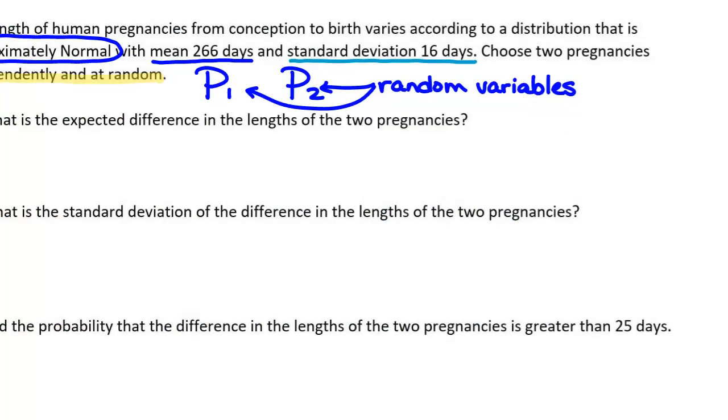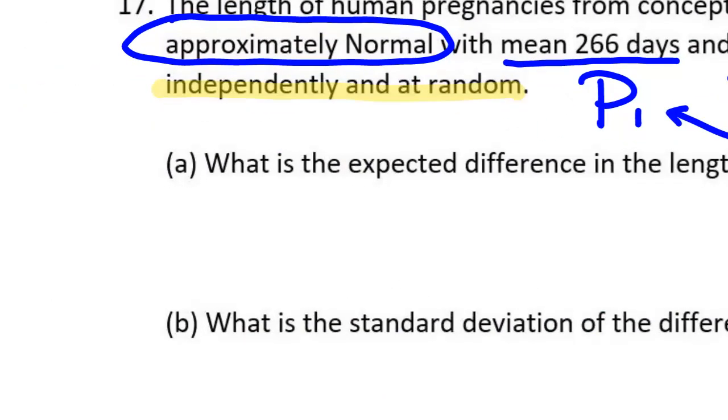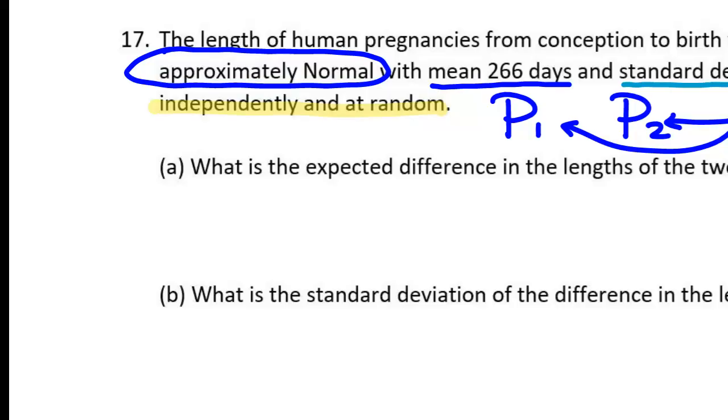And they are distributed the same way. They're both normally distributed. They have the same means. They have the same standard deviation. Does that mean that these 2 pregnant people will have their babies at the exact same time? No. It means that the probabilities that they have their baby early or right on time or late is the same for these 2 people.